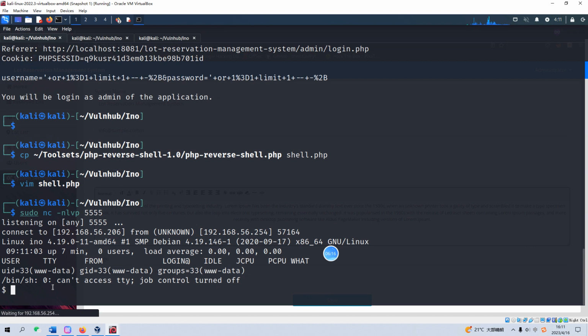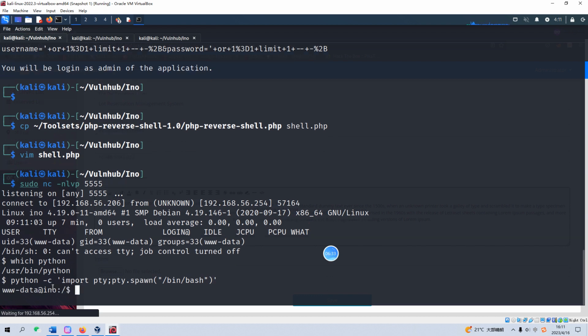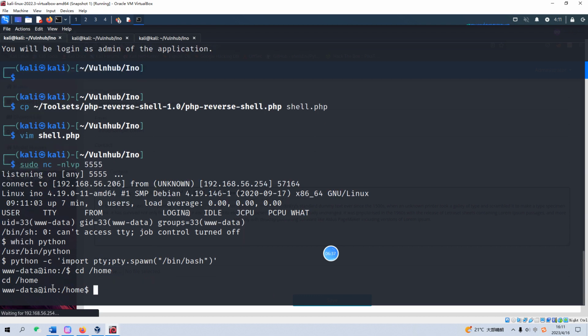We can make this shell interactive, since Python 2 exists. We can use Python, import the pty module, and have pty spawn bash. Now we got a normal bash shell, and we can go to the home directory to do some basic enumeration.